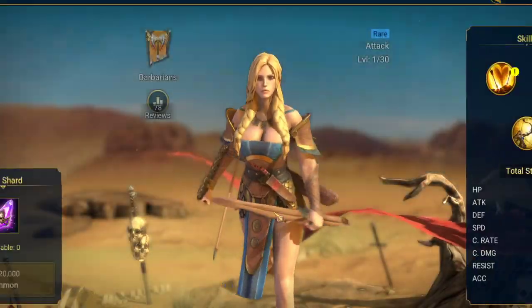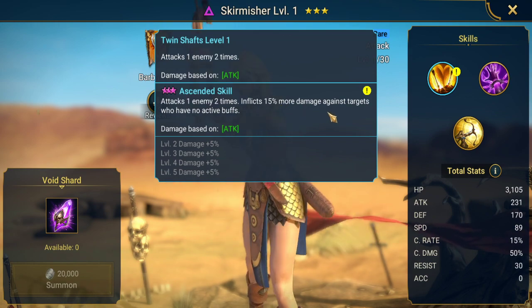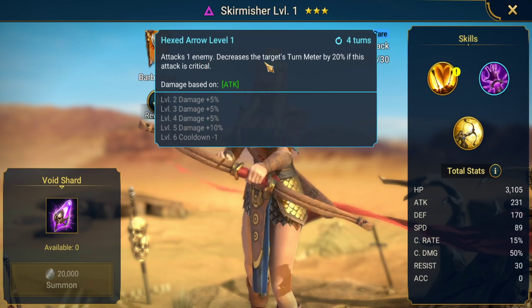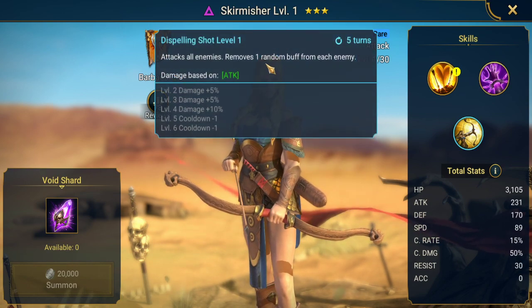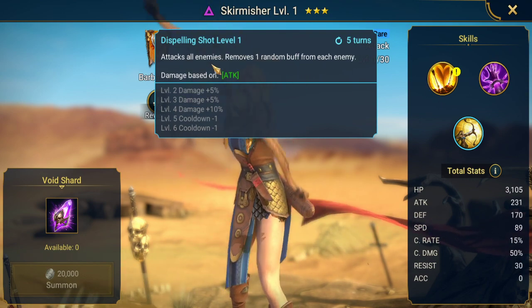All right, let's see what we get here. I don't remember her. Attacks one enemy 2 times. Inflicts 15% more damage against targets who have no active buffs. Attacks one enemy, decreases target's turn meter by 20% if the attack is critical. Attacks all enemies, removes 1 random buff from each enemy. Well, that's not too bad. It's not a 3-turn cooldown.